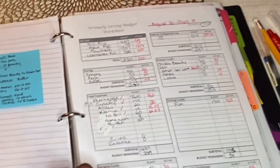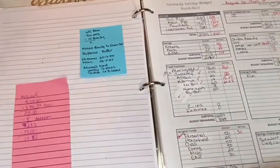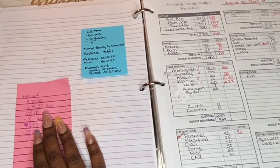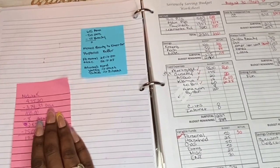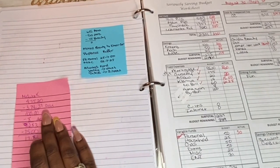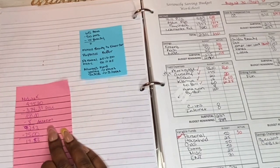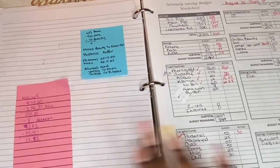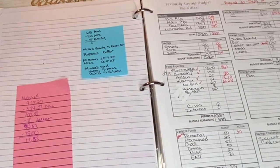What I do is before I do my midweek check-in, I go into my bank account, see what's left, then I calculate what else has to come out. I did go ahead and pay off my credit card, but it hasn't been pulled out of my bank account yet, so I wanted to make sure to put that in there. Amazon hasn't come out yet, and then the buffer. So what's left is $17.83, so that can go to any groceries that we need between now and the next pay period. If it's still there, I'll just go ahead and add that to my buffer.